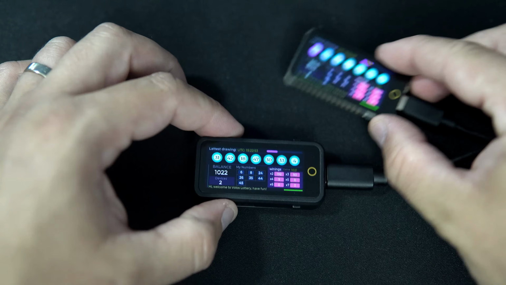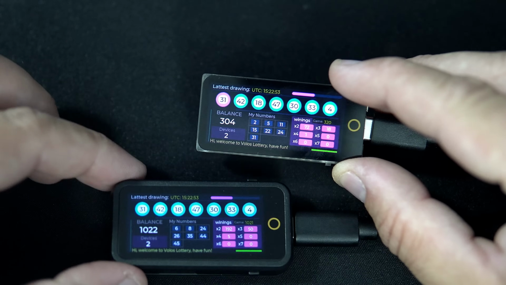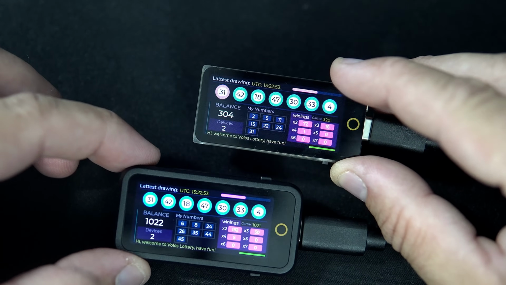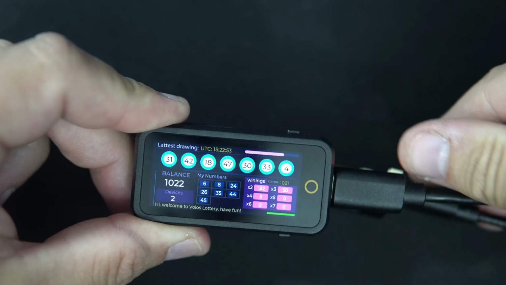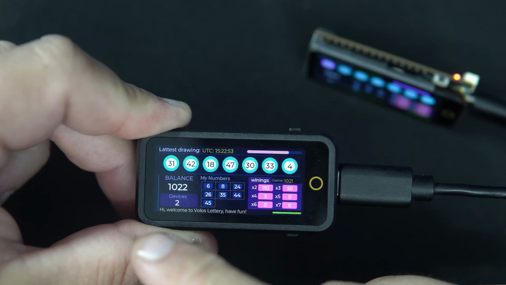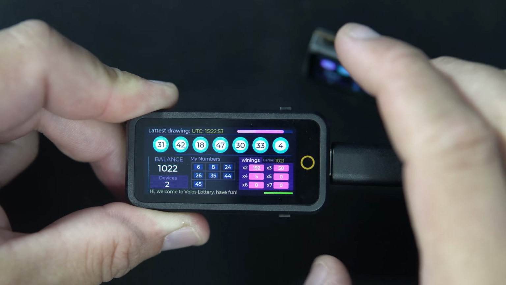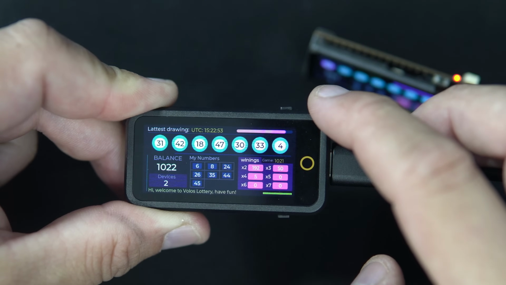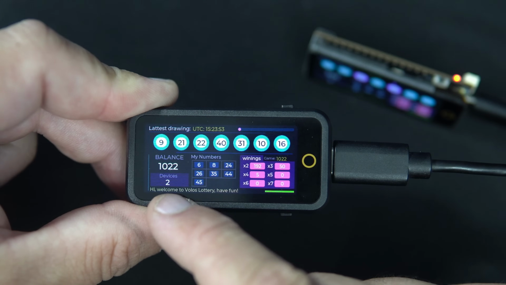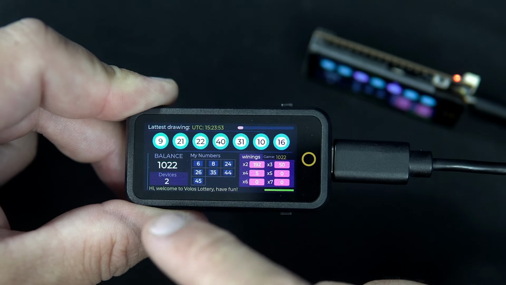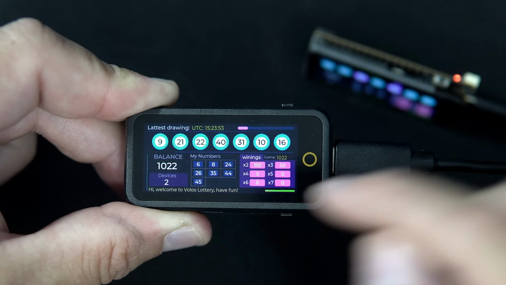So every player or every device in the world will need to guess the same numbers, just like in the real lottery. You can see that right now there are only 2 devices connected to my WebSocket, only 2 players, but I hope that you will also use this. I hope a larger number will be shown here. I hope many of you will play this, and we will be connected this way.